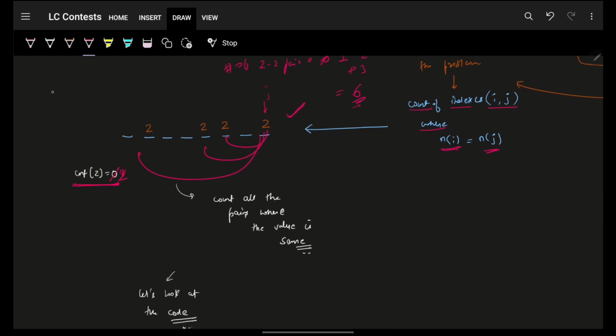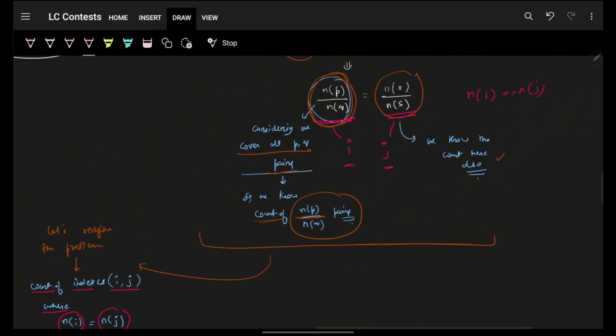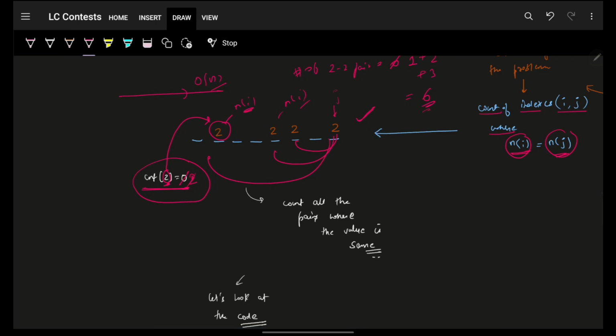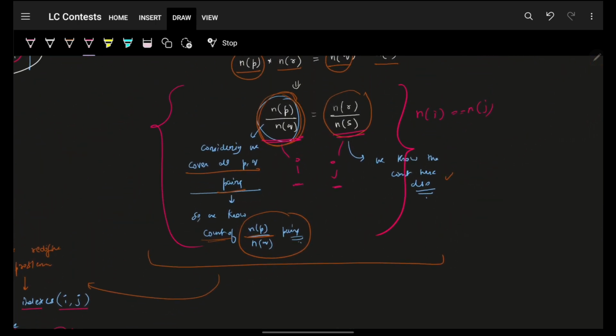How did I find that? I just found it by iterating and maintaining a hash map. Now, what is the hash map? The hash map contains the value I was trying to find. You know, nums of i, nums of j. This is the nums of i value, and this is the nums of j value. If you remember, what is the key? The key is nums of i itself.